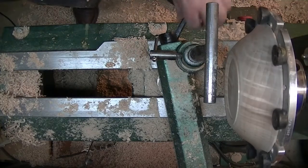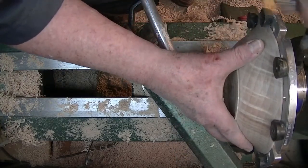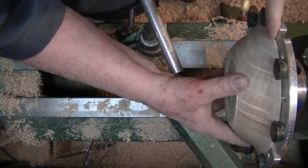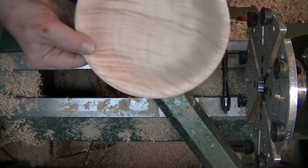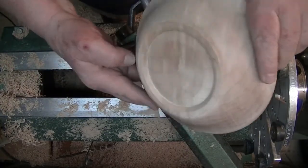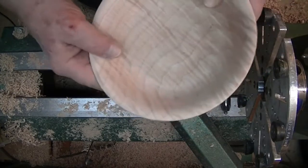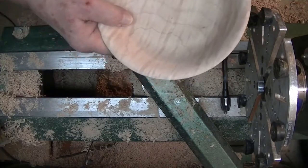You've seen me sand, so I'll spare you that. But these jumbo jaws or coal jaws in different sizes are a great way to finish off a bowl and to do that edge just the way you'd like it to be. So let's go back over to the bench, summarize where we are.